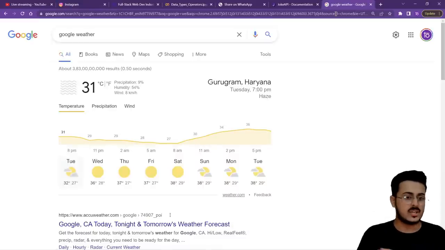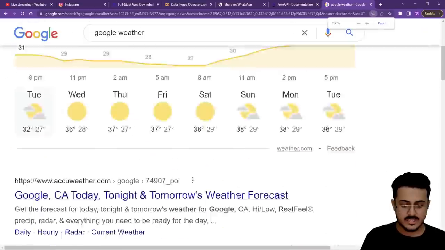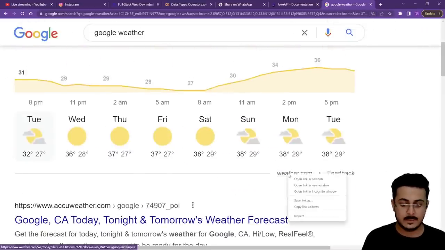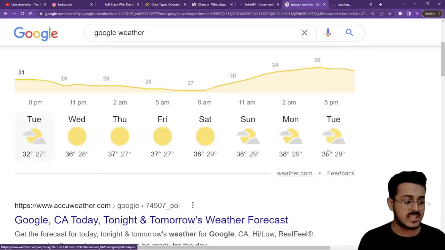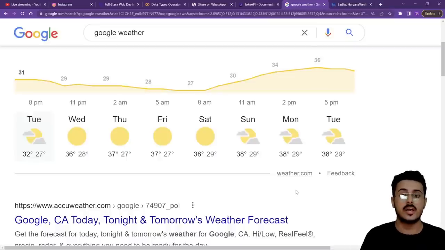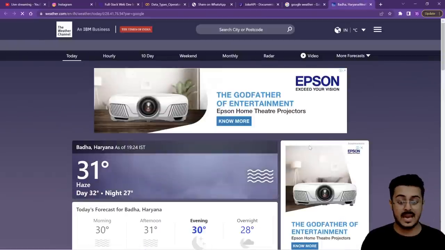It's not like that. There are not centers around the world where Google has set up, where it is taking in every single day the temperature and feeding it up right over here in its module. This is not happening. Google does not have this data. What it is doing is, there is another website called weather.com. As you are able to see down below in very small letters right over here, this data is coming from hitting the APIs on weather.com. So weather.com is basically a website that has centers around the world to take up the sensor data of the temperature itself, and it has created an API that you will be able to use.